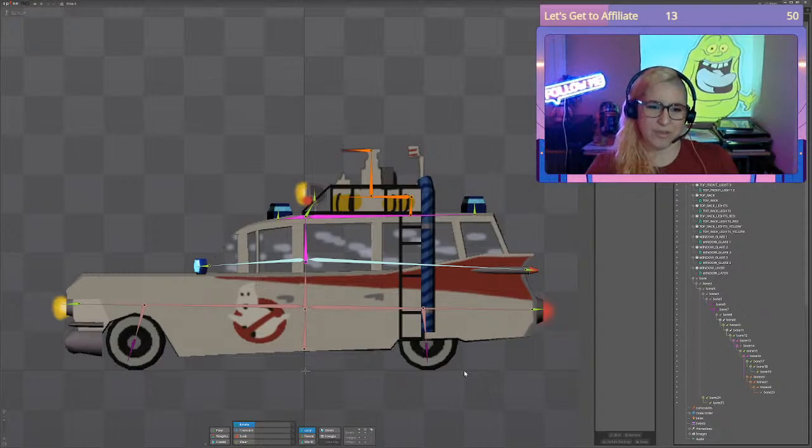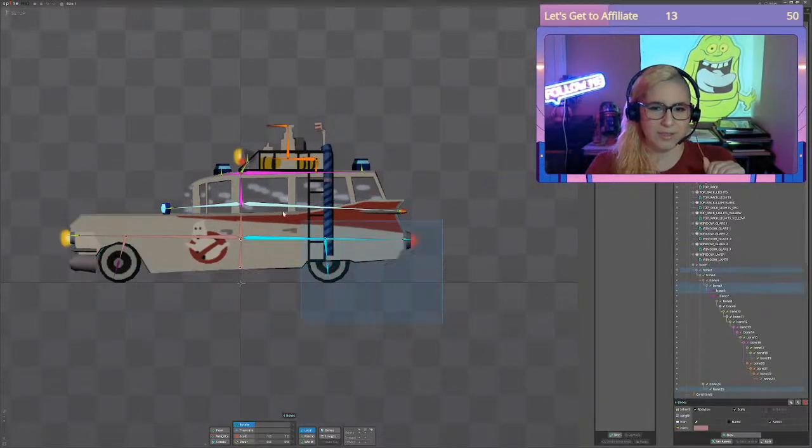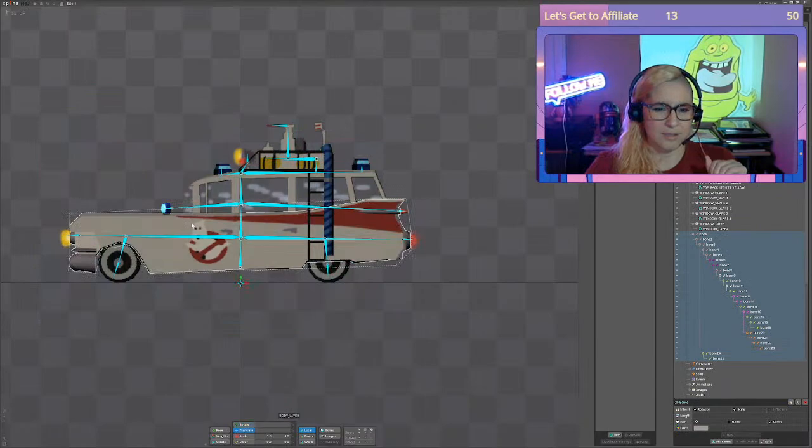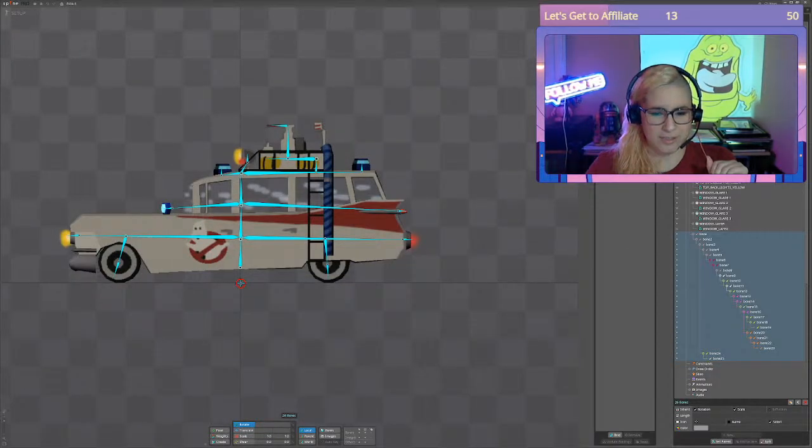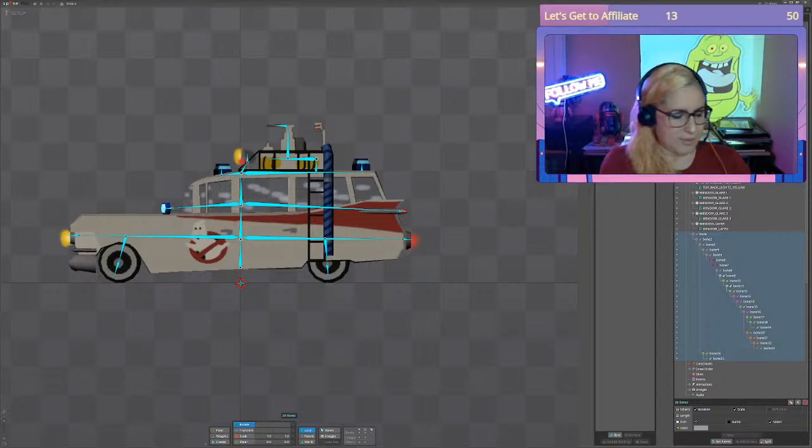So I think I'm going to start with the wheels. That seems like the easiest start. Oh, first off though, I kind of want my vehicle going in the other direction. So I think what I'm going to do is flip this. Let's see. I don't remember, I'm going to pull up, I have to search this.